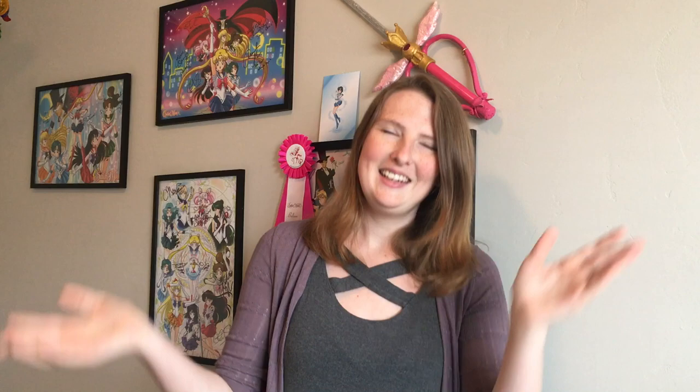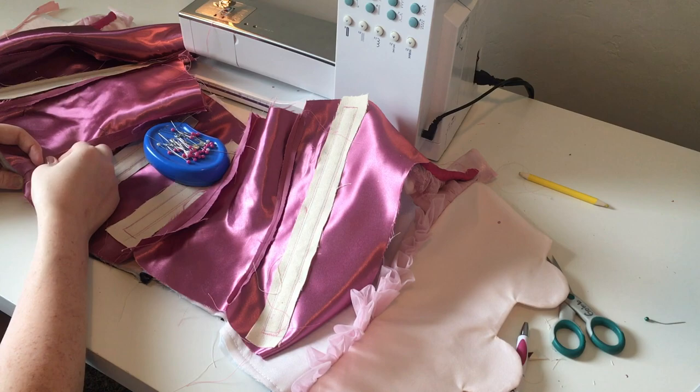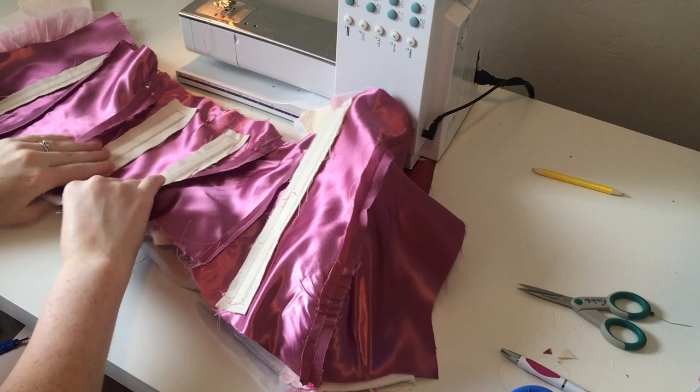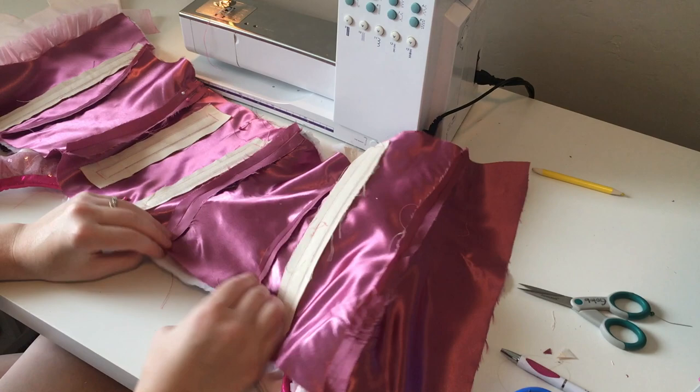To do this, I'm going to lay out my fashion layer and then lay out my lining on top, right sides together, making sure to twist and pull and take in wherever I need to so that they lay perfectly flat and do not have any excess material or ruffles or pulls anywhere. Once I have those laying flat on top of each other, I'm going to go ahead and pin around all of my edges and then stitch it all together. At this point, you can trim and turn it inside out.